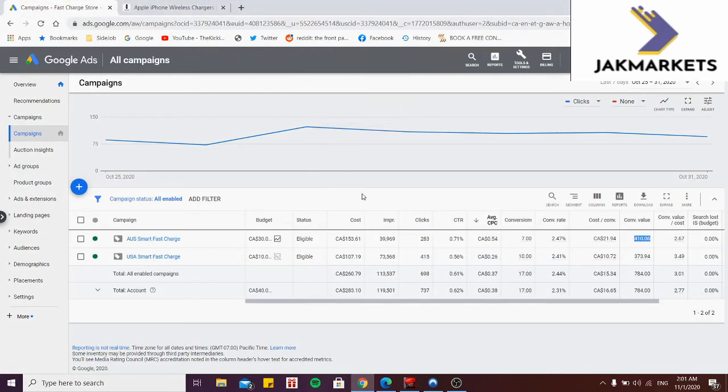As for the budgets, I'm going to remain with these the same, but you can adjust as you feel necessary based off of success and performance. So anyways, guys, that is just a quick video on how you can tell how your campaigns are performing on the overview page and how to optimize for success going forward and knowing what to look for.